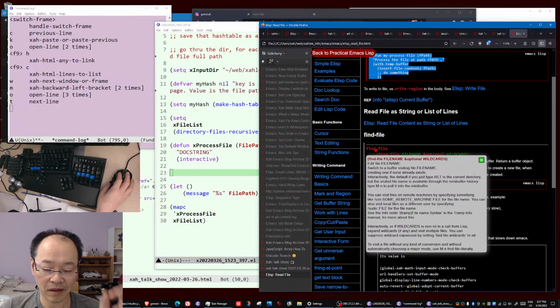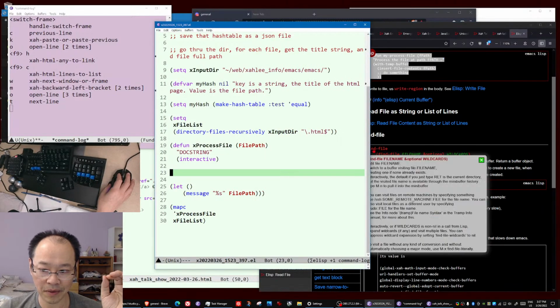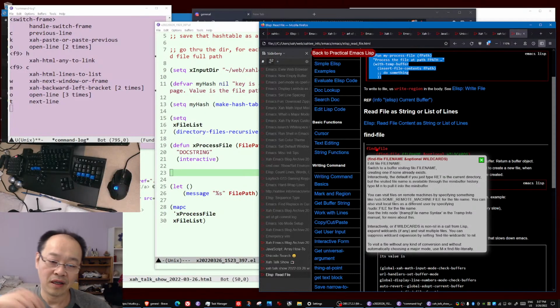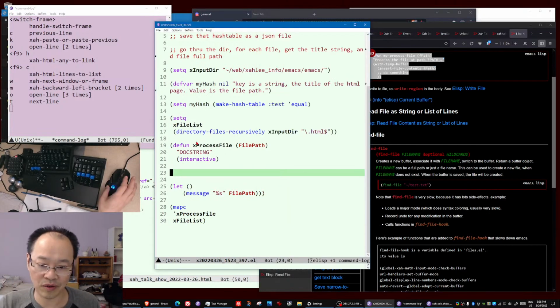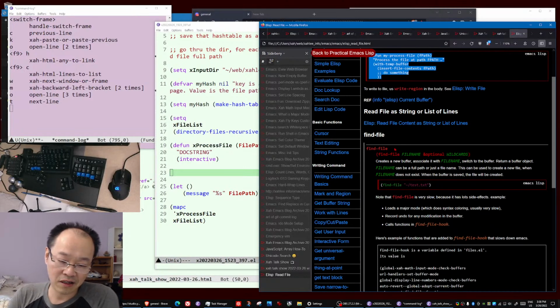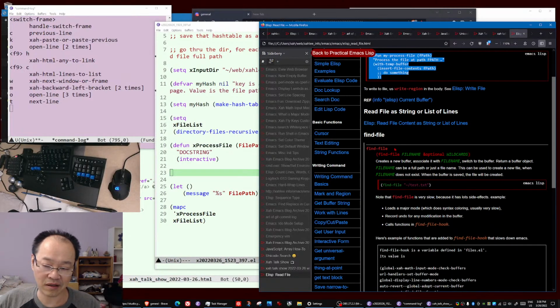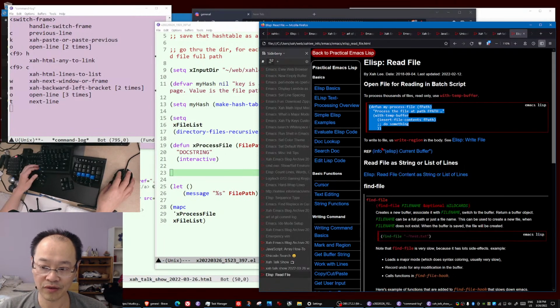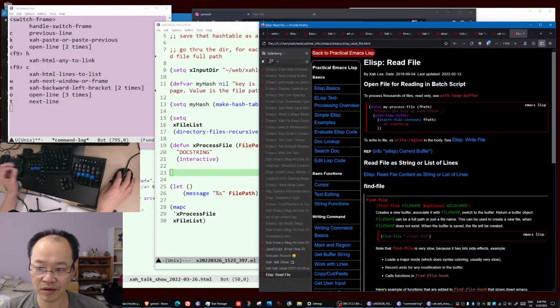But if you are coding an Emacs Lisp script, usually you don't want to use that, because when you call find file, it opens the file, starts to syntax color the file, and turns on undo, so everything you do slows you down because it has undo information. In our case, we don't need undo and we don't need syntax coloring, because it's going to process thousands of files every second. So you don't want to use find file. You want to use this way.